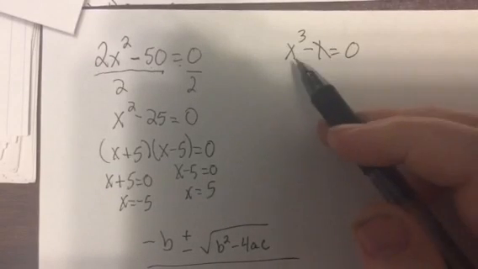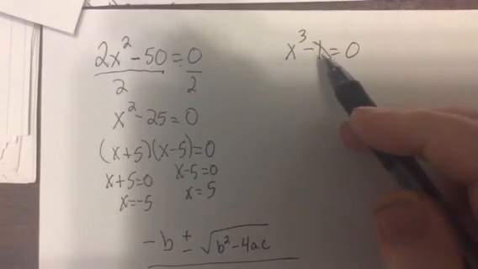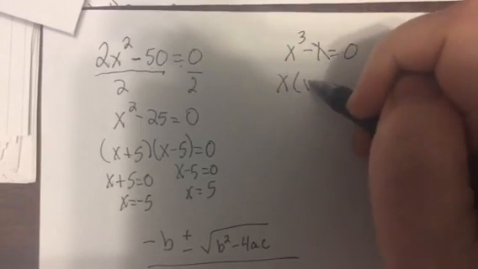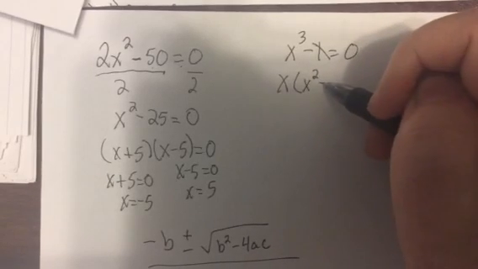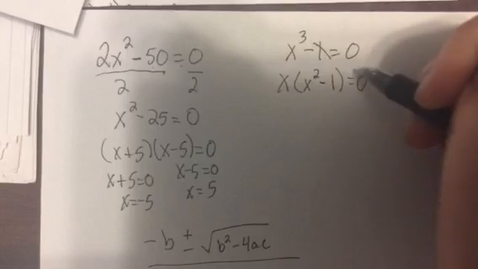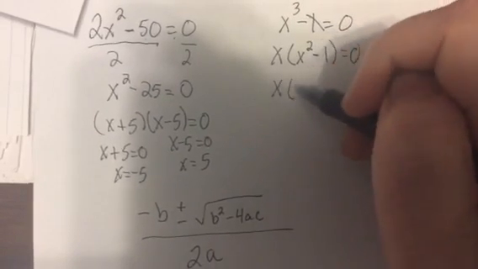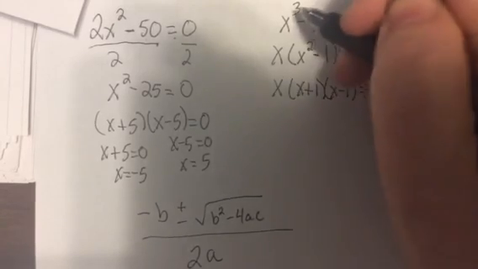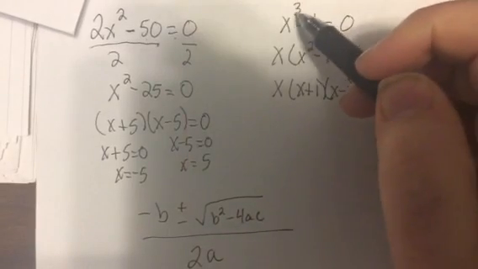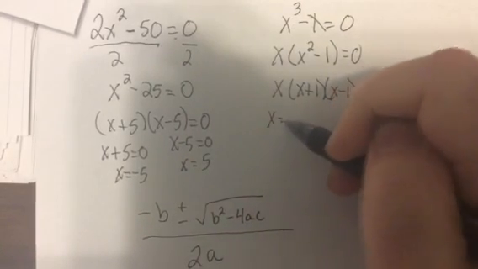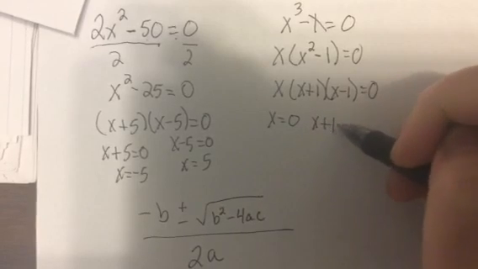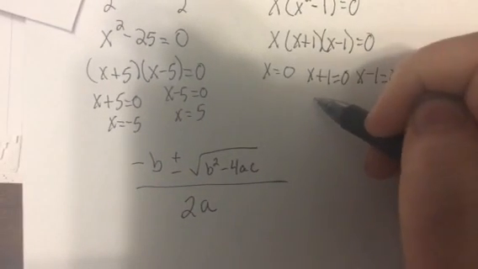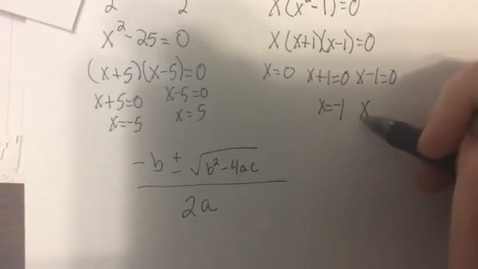If a variable goes in every term, you may not divide by it, because you actually lose an answer. A variable is an answer, so you need to break it up. This would be x, factor out the GCF, minus 1 equals 0. Factor, so x times x plus 1, x minus 1 equals 0. Now remember, the highest power always tells you how many answers there are when it's written in polynomial form. So we have x equals 0, x plus 1 equals 0, and x minus 1 equals 0. So x equals negative 1, x equals 1.